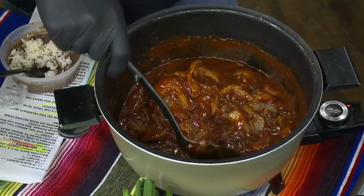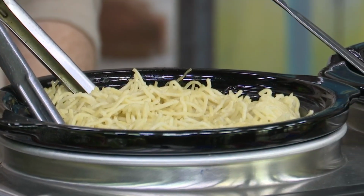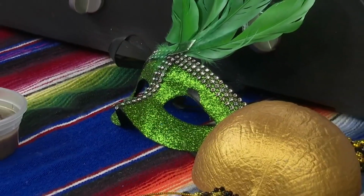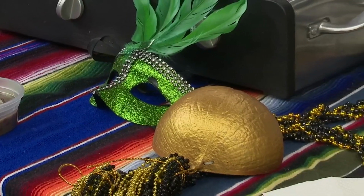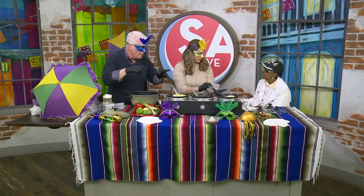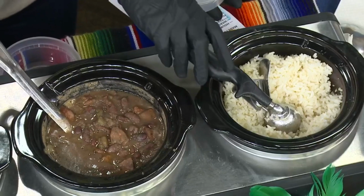Water. Now, this is your time of year, though, with Mardi Gras coming up, cooking all this great food, right? Well, yeah, I like to do a Mardi Gras bash with the crawfish and corn, you know, and potatoes and every little thing. Okay. And am I building something in this bowl right here? More the red beans and rice, I think, over there. Maybe the hot stuff, and I'm eating the cold stuff.